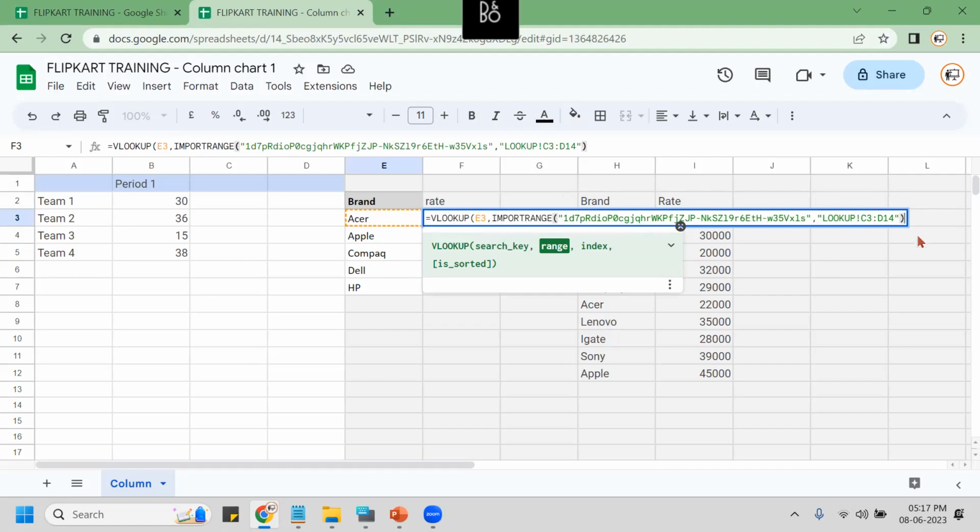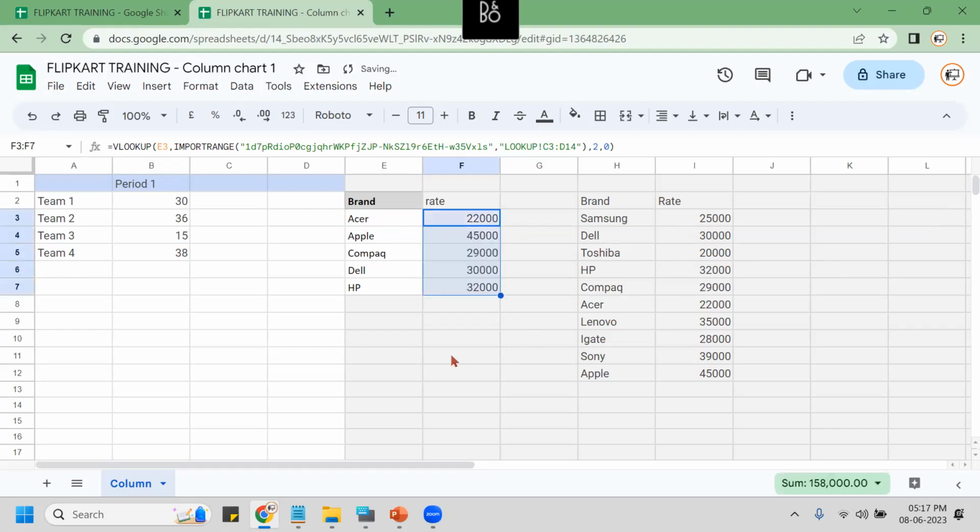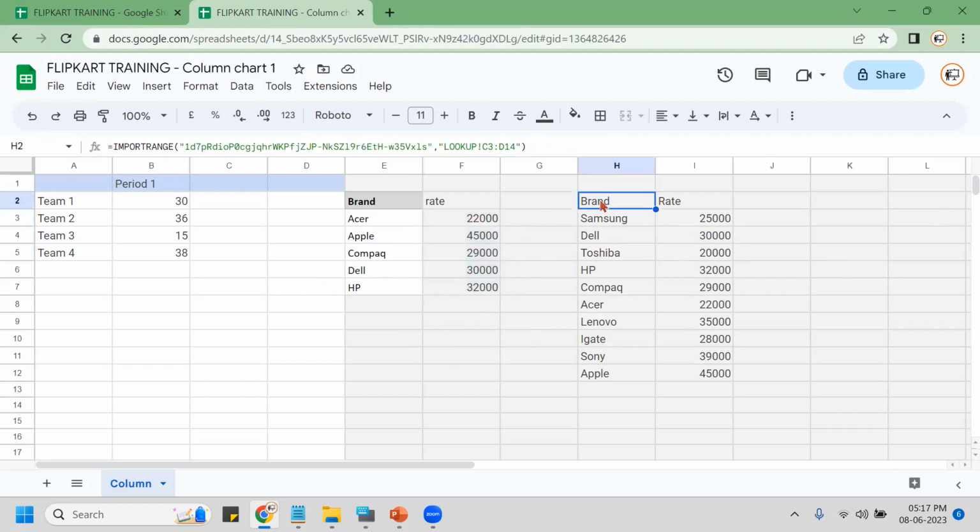Now, what kind of column index number? That is what Excel asks, the column index number; here it asks for index. How many columns do we have? Two columns, so I go for column 2. Next, is sorted or not? Ideally we go for 0. Not a problem, same thing over here also. The moment I do this, it gives the hint and we got the data. Now I can just drag it down and I got my records. So this is how to apply VLOOKUP between two different Google Sheets. This is the most important part, IMPORTRANGE.